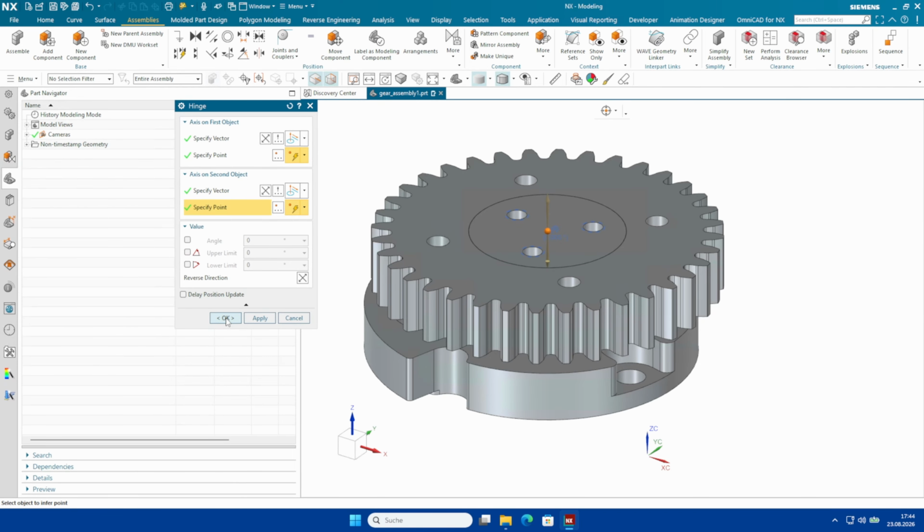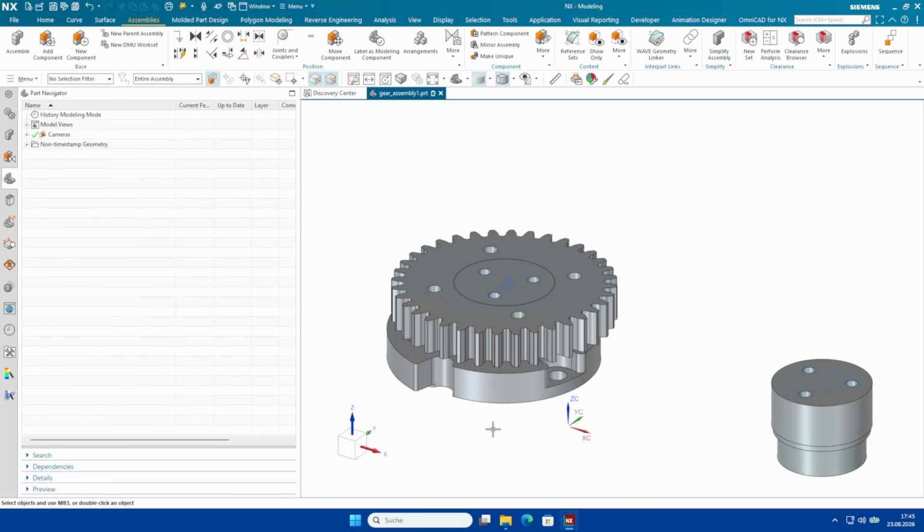By the way, before clicking on OK, you have to make sure that you do not click any of these things or set any of the angles in the values here, because if you set any of these, then the gears will be stuck or constrained to whatever angle you have mentioned, whatever upper or lower limit, and after finishing your assembly you wouldn't know what is stuck while you start to move your parts. You do not want that to happen, otherwise debugging the entire assembly is going to take a long time. So make sure you do not put any values in here unless you are really sure about what values you are putting. For now, just click on OK and that should be fine.